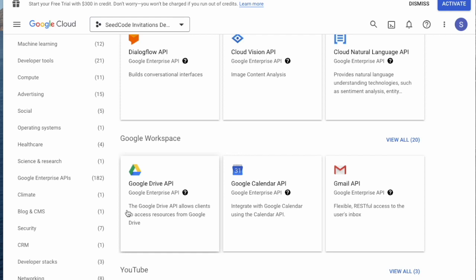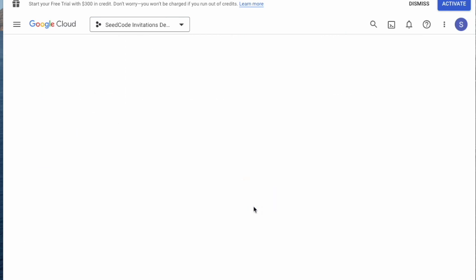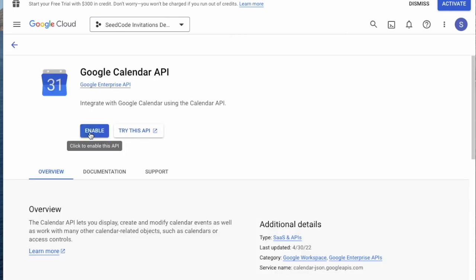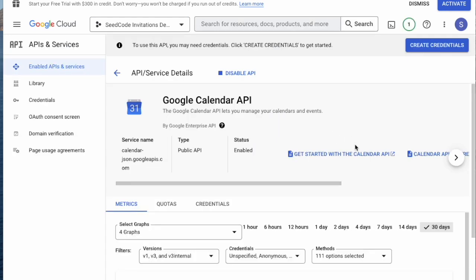I've done demos on Google Drive and Gmail previously. This time, everything we're going to use is going to be in the Google Calendar API. So I'm going to select that and just hit Enable API. It takes a second, and then we're all set. Now we've got our Google Calendar API, and that's all we need for this demo. If you wanted to do your own project with different stuff, you could explore the different APIs there.